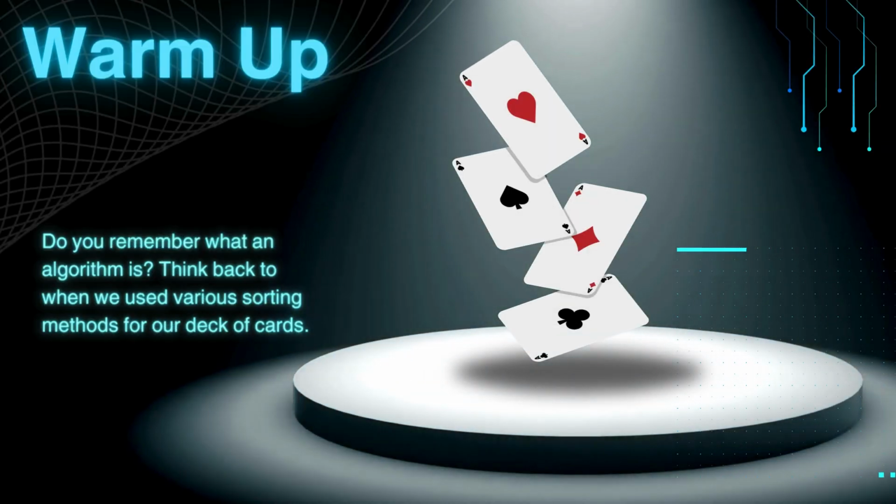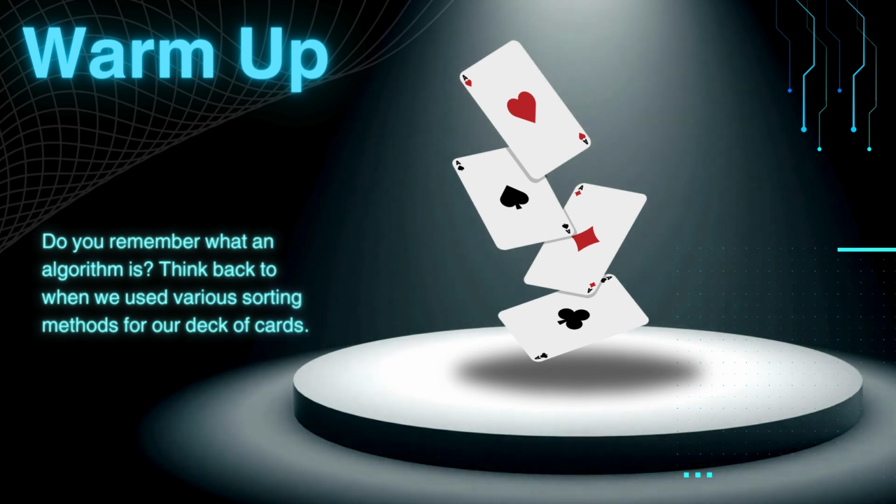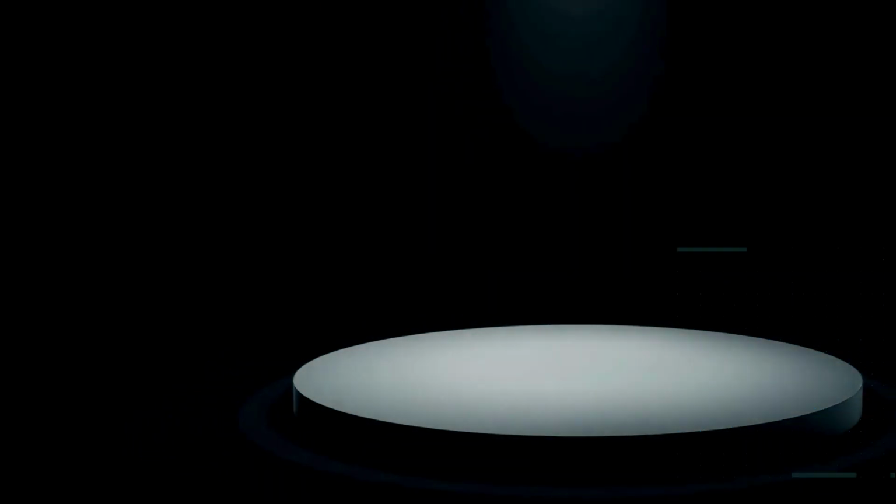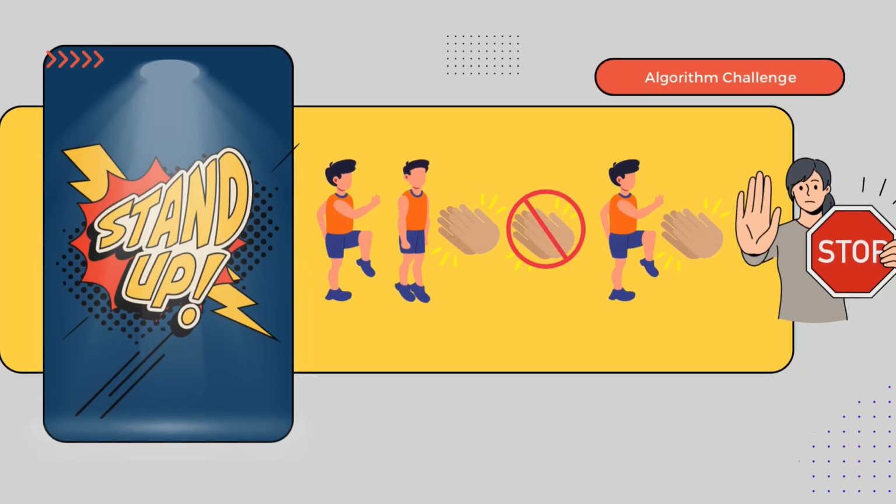Do you remember what an algorithm is? Think back to when we used various sorting methods for our deck of cards. This warm-up is going to be a little bit different than usual. You'll need to clear some space for this one and stand up. Now follow my instructions and see if you can follow the algorithm.